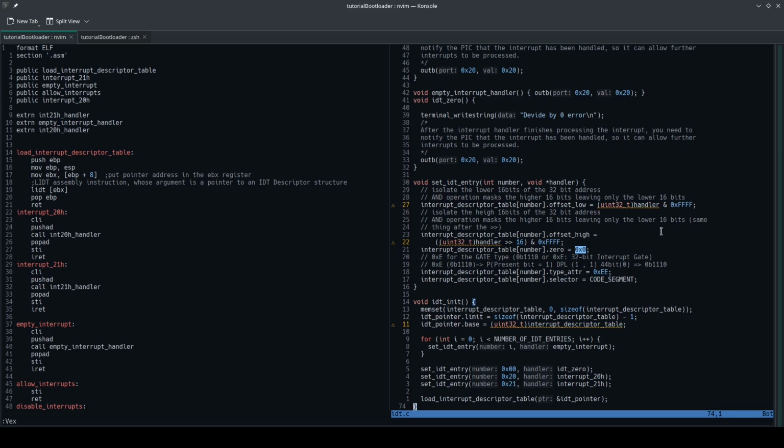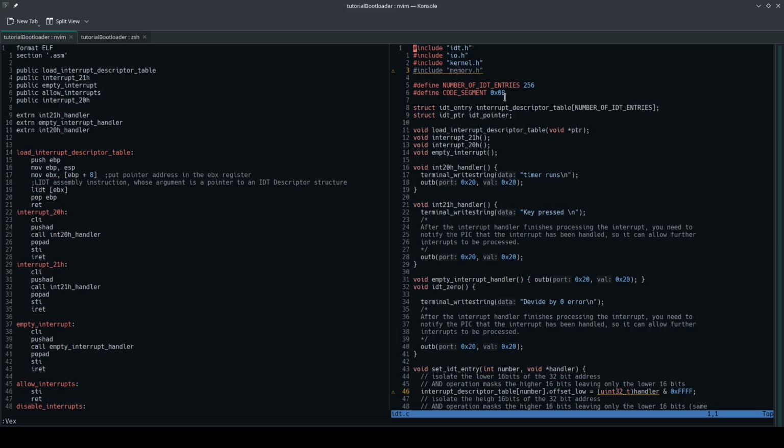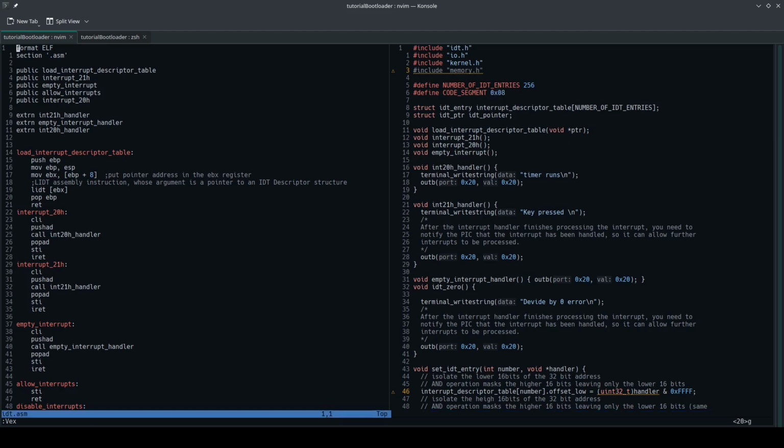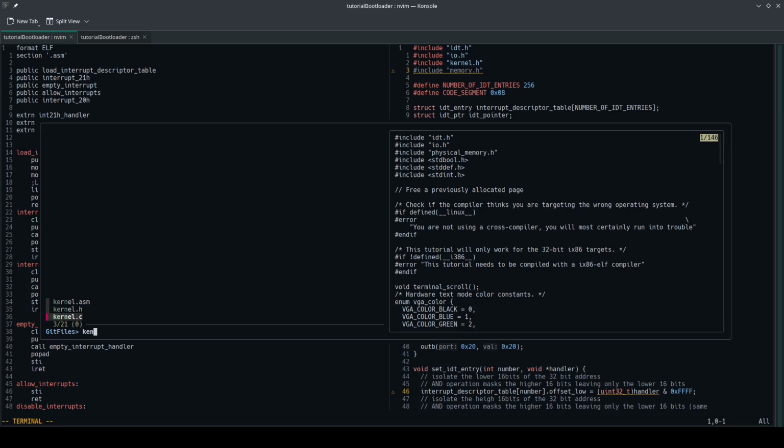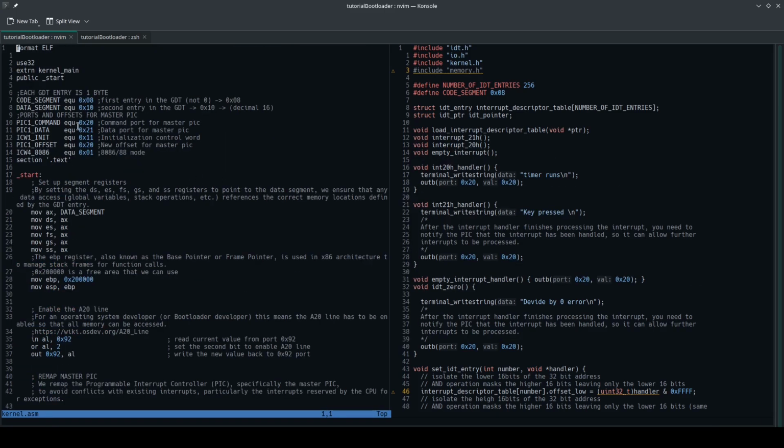So we have also 1110, which basically means that we can set our type attribute as 0xEE. And then we have our code segment, which is 0x08, and if you remember, we have also set it up in our kernel.asm here.